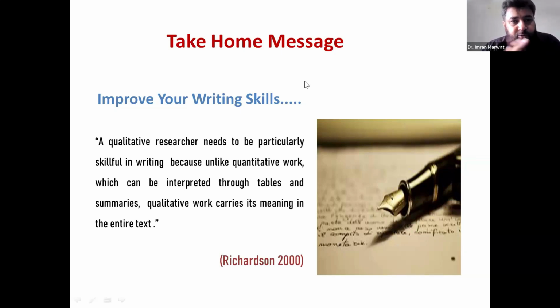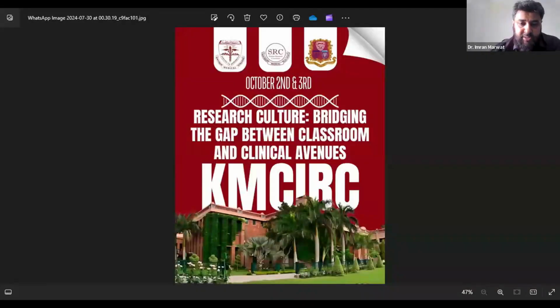Why not? This will just give you the flavor of qualitative research studies: what the different study designs are, what the different data collection tools are. But I would be more interested in presenting, for example, one case study, one research study which was conducted, either phenomenological or case study, and how practically that study was conducted: starting from the proposal development and literature review, how the idea was taken, how the rationale was developed, and then what the methodology section was, what different tools or techniques were used for data collection, how the data was analyzed, how it was transcribed, how the themes and sub themes were generated, and how they were presented in the results section of the published research studies.